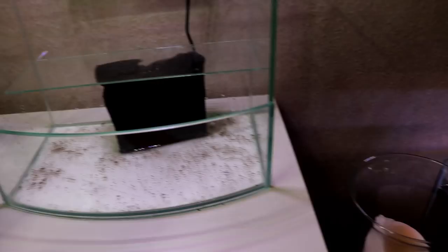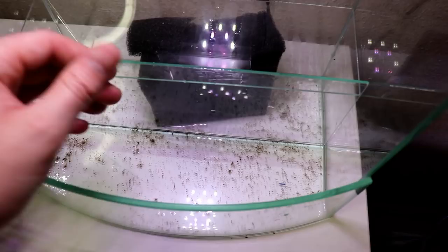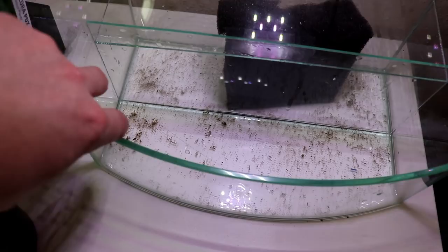So if we put in a piece like this into the back, then you can see we lose almost half of the water volume. And then if we want to put any kind of a pump or something to circulate water, it's going to be very visible, take up more room. And so I think that this is going to be the way to do it.